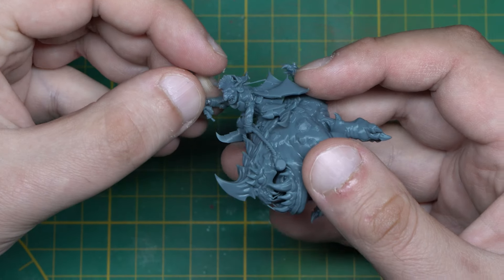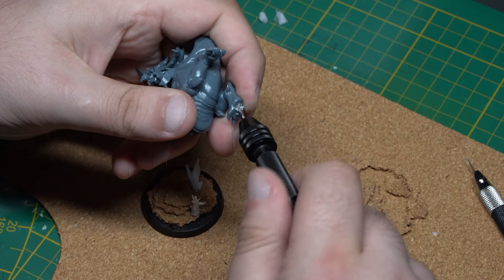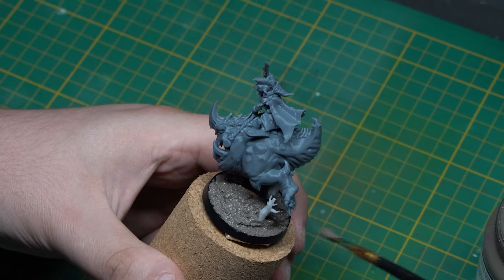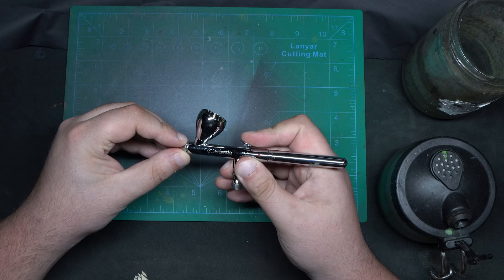I use this squid rider as an example. So what you need: if you just want to save some time and money for priming and base coating, just get a cheap airbrush like this one. My advice is to start cheap and go at your own rhythm. In time, you will know what works for you and what doesn't. And if you are like me, you will start searching for more information and knowledge about these tools, and little by little you will get better at the airbrush.